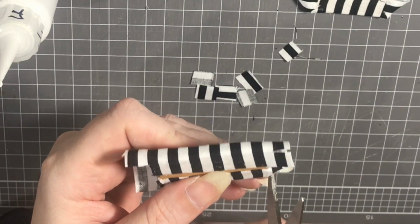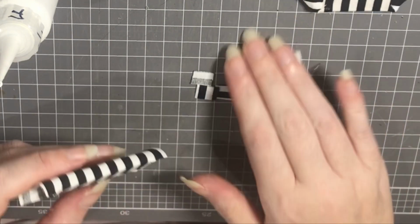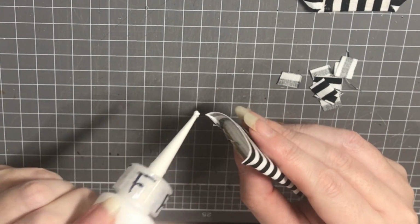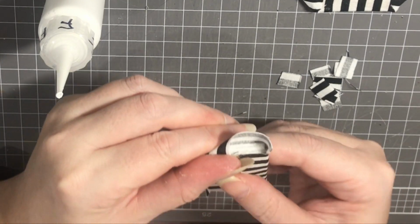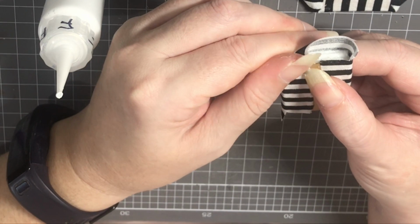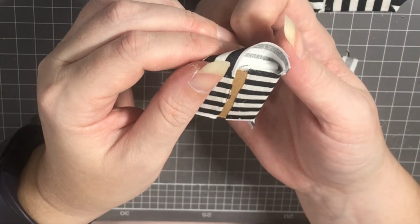I'm doing the same process now to the other seat cushion. So cutting out those squares from the back and making sure that I don't go too far around, adding my glue to the edges and rolling it over with my thumb like a present. If you always think about it like a present, you'll remember that you angle the top to bring it round like this.